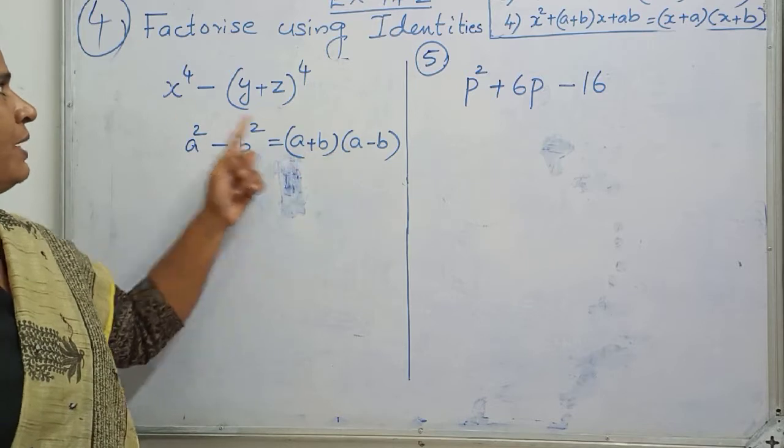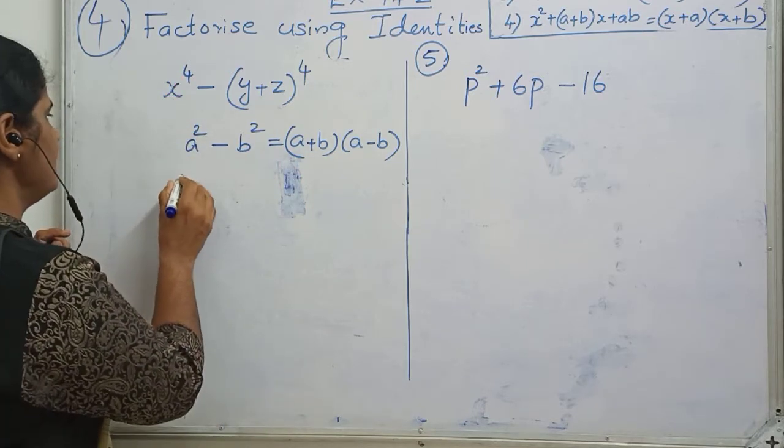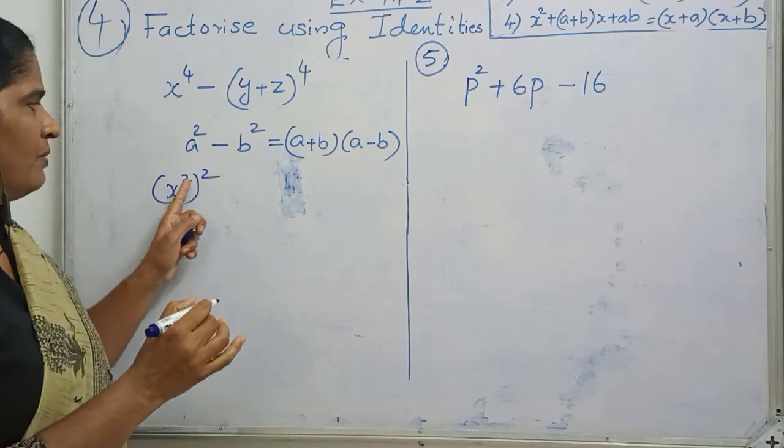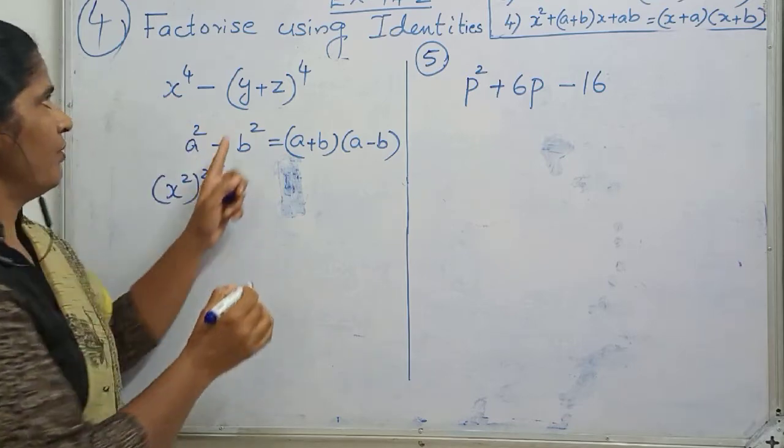This form is similar to the third identity, a square minus b square. So when you see at least one minus and two terms, write the formula directly, a plus b into a minus b. But it is not directly given in square form, so you have to write it firstly in square form. A square minus b square is a plus b into a minus b. This can be rewritten as x squared, whole squared. A raised to m the whole raised to n is a raised to m into n. This we can also write that way.